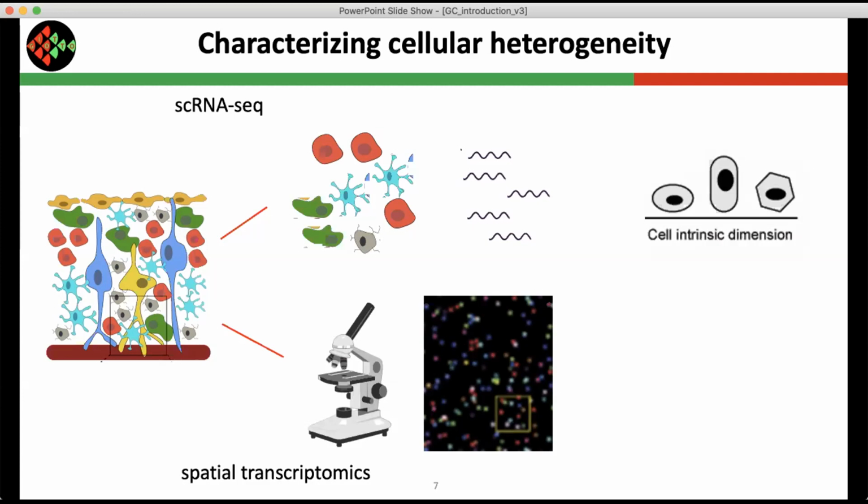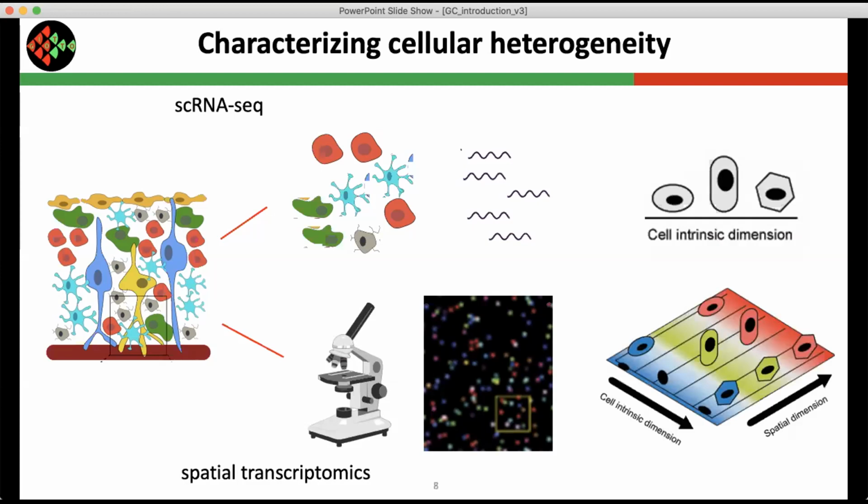That approach oftentimes requires imaging, and sometimes it can be combined with sequencing technologies as well. But all in all, what it does is that it provides not only the transcriptomic information, but also the in situ environment information, which is critical for understanding cell-cell interactions.